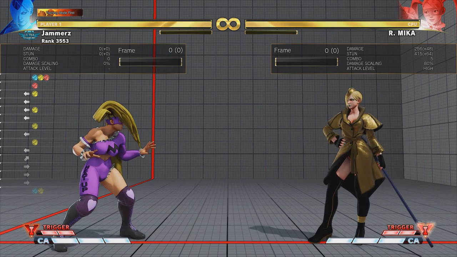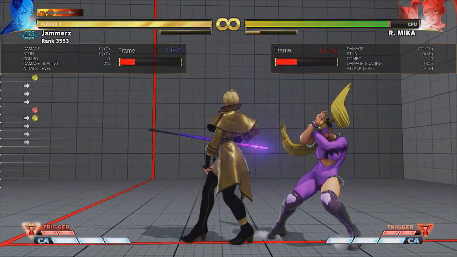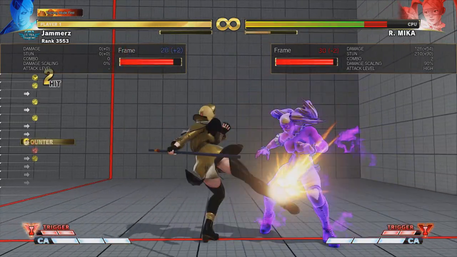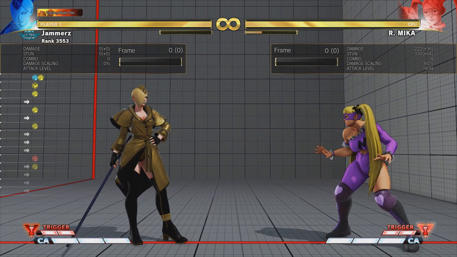So that's pretty much the kind of hit confirm you want to practice. So let me show you one more time. So stand medium punch into the stand hard punch. If you get the counter hit, of course. If you don't, then you just go into stand medium kick. If you accidentally get stand medium kick, it's not a big deal.